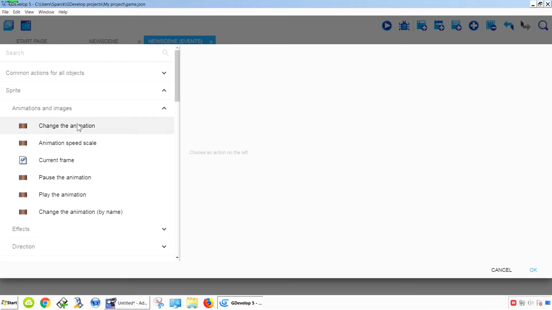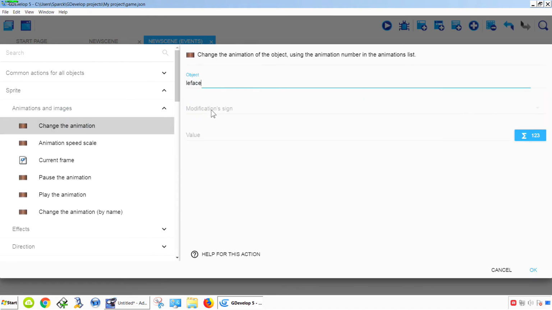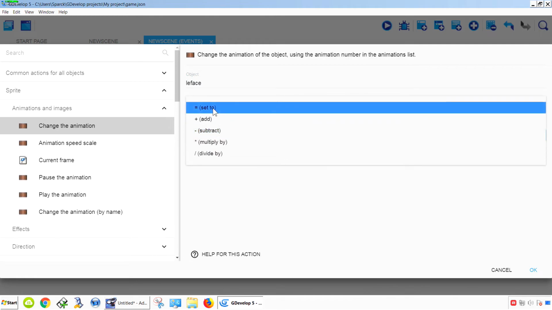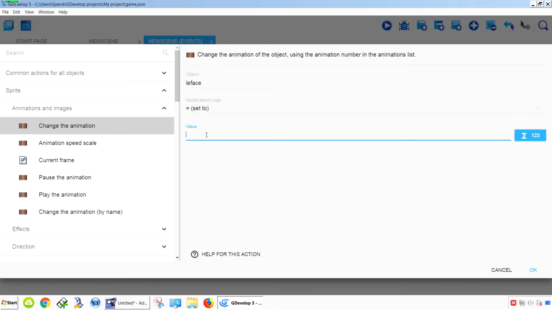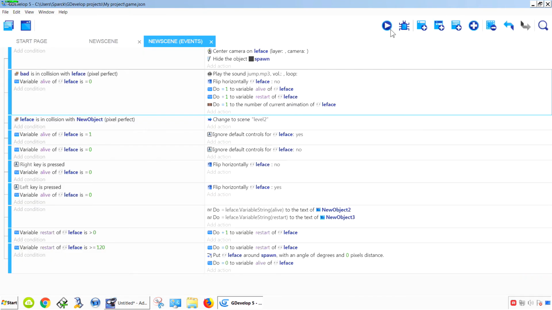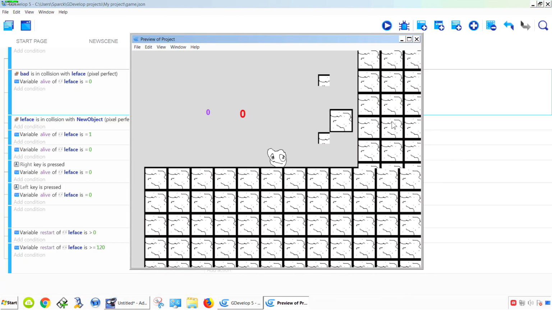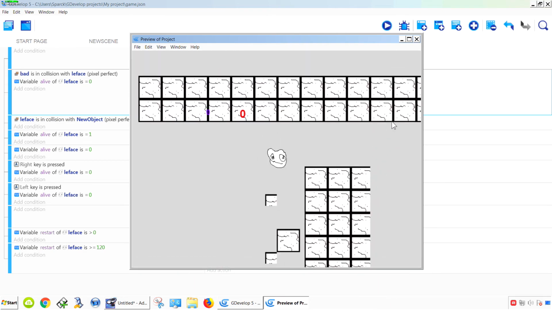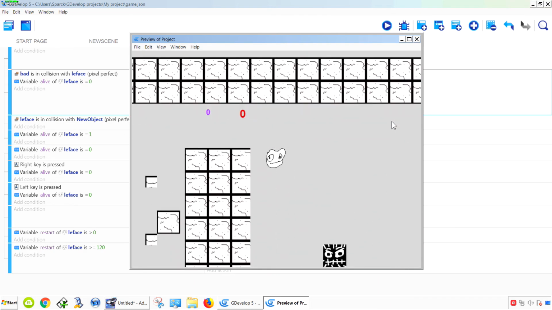Sprite, change animation, the face, and we're going to set the equals. The value is either 1 or 0, because we have two animations. Animations start at 0, so the default is 0, and our first animation is the death animation. Here we go. So now it will play that animation for us.